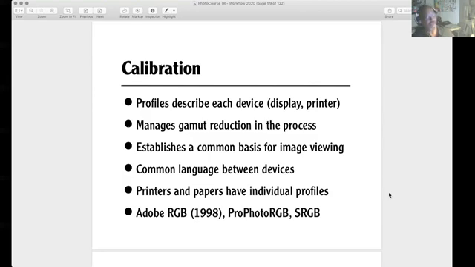Then you put it on a computer screen, unless you have an incredibly expensive screen, one of those huge 16-bit screens that does really great color rendering. What you see on the screen is going to be a cut-down version of what's in the file. And then you go to print it. If you print on a really good color printer, it's going to cut it down a bit more.